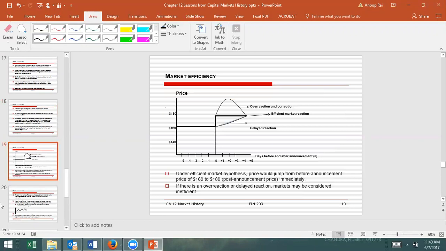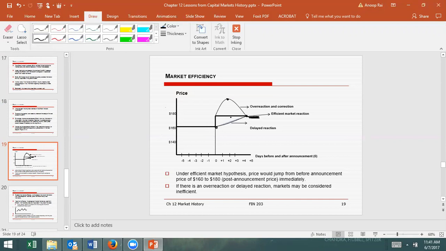So take a look at this example. Suppose a stock price is around $160 and it's chugging along, and then suddenly there's an announcement, and the announcement is good news. The FDA has approved the drug. And let's say I do this for a lot of stocks. What I notice is that the price should actually be 180, but usually after an FDA announcement, the prices shoot way above, and then over a few days come back and settle down at 180.